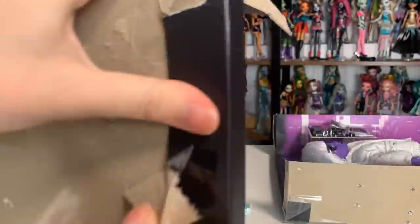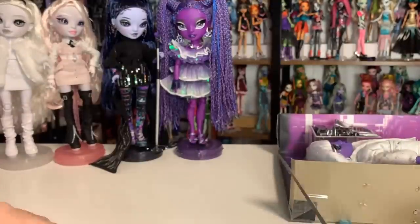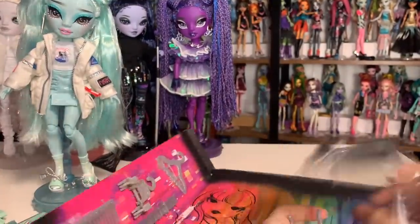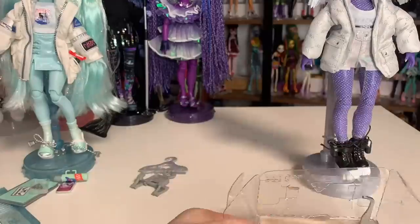I'm so excited. Figured I had this down to an art by now, because these are now my fourth and fifth dolls with this packaging style that I've unboxed, but no. I mean, the reason it's difficult is because I want to keep the back art. If you don't want to keep the back art, you can just cut and it's easier, but yeah, just peeled the tape, pulled the plastic little tabs out, and then cut the plastic ties.